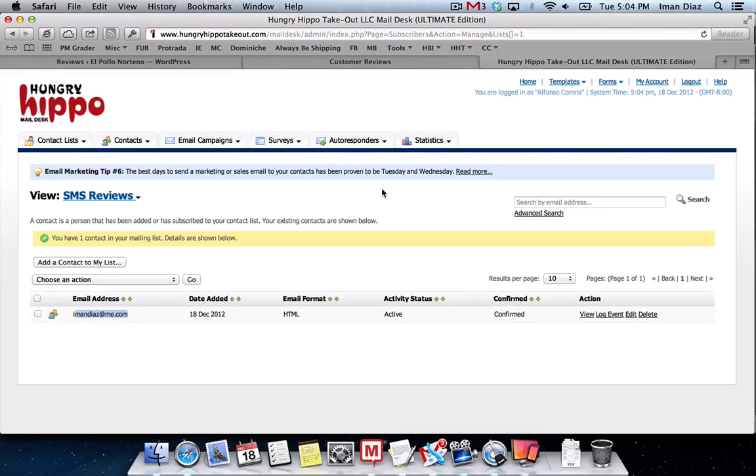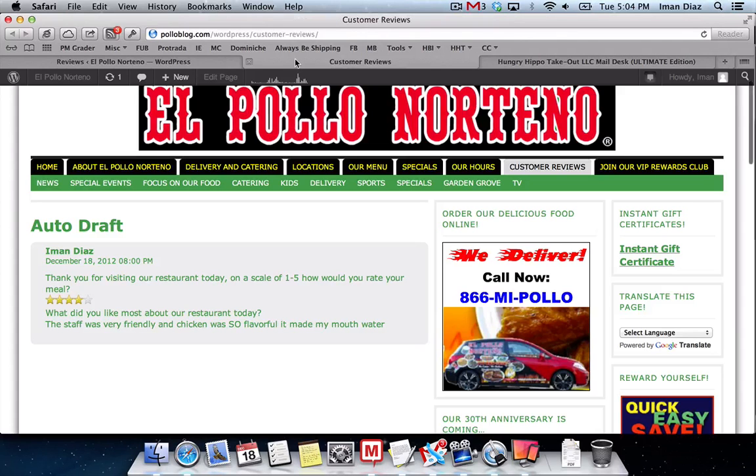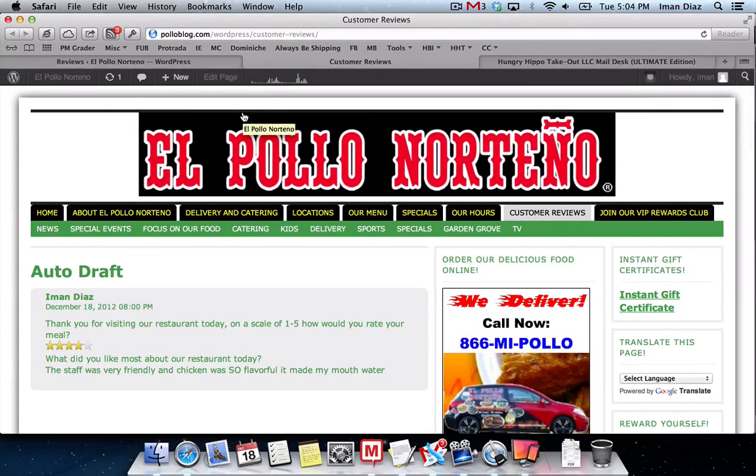So this is all automated, it's beautiful, it's cost effective, and most importantly, it places all of this information in your control. You own the email list, you own the cell phone database list, and you are paying for all of the service, so it's cost effective from Twilio, $1 a month and a penny per text message. And the most important thing is the reviews get posted to your website automatically, providing a social proof element to your business that is going to allow other customers to see that you work really hard, you provide great service, and they're going to be able to see what customers have to say about your particular business, your product, your service, your food. So that concludes this tutorial.